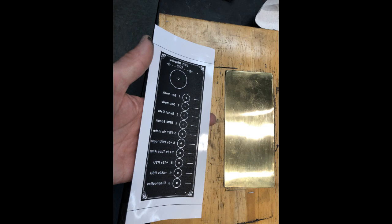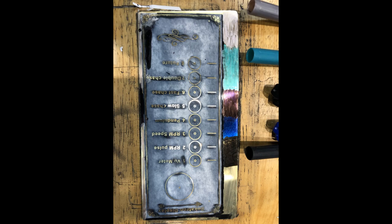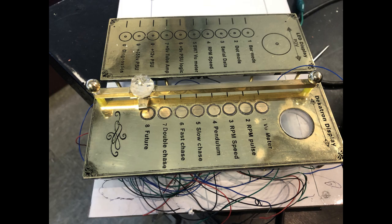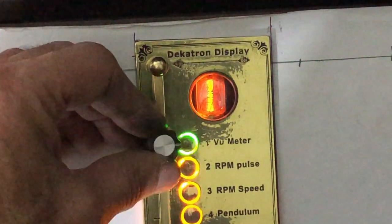Next up, slide switch brass plate. Confirming proper temperature. Transfer of toner complete. A few minutes in the etchant. Etched and ready for drilling. Contacts installed, inked and clear lacquered. Final look and testing.